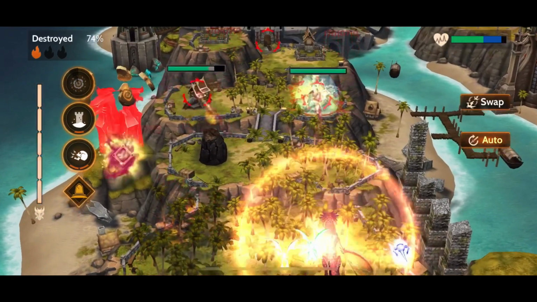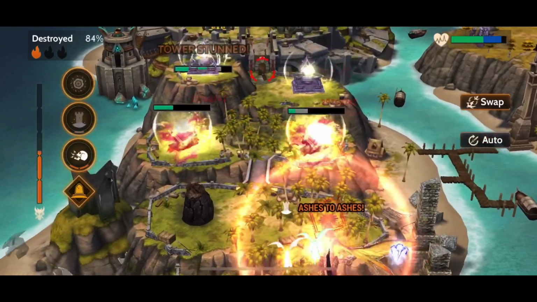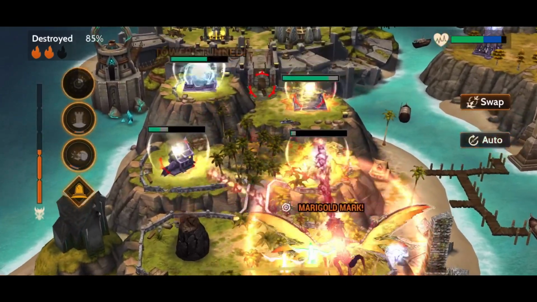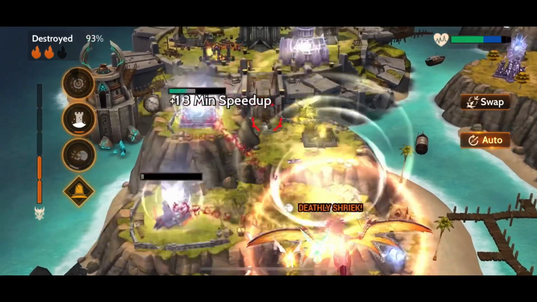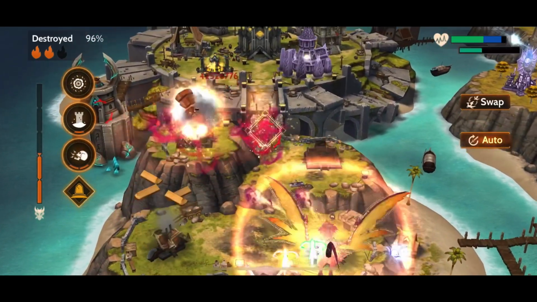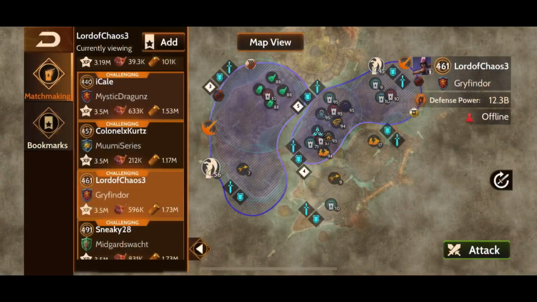And then even though I did lose the summon near the end of that island, I was able to finish the towers off. And you can see if you keep the rage up, you can use the Death Shriek to get damage bonus, and then the ashes to ashes to really destroy towers, because it does a lot of damage after Death Shriek has been applied.